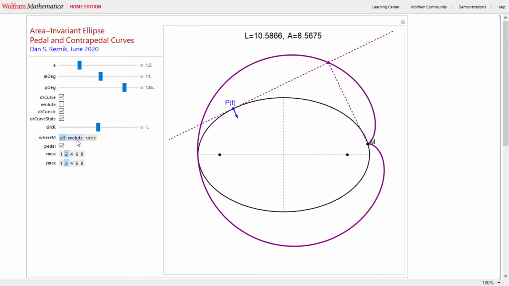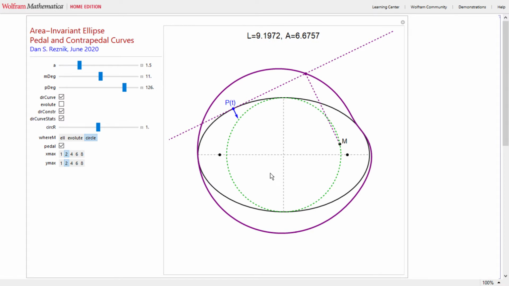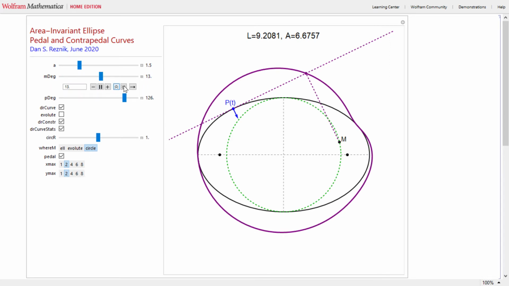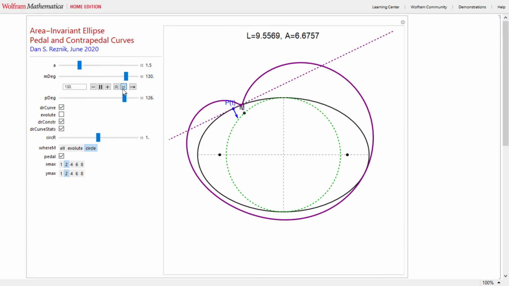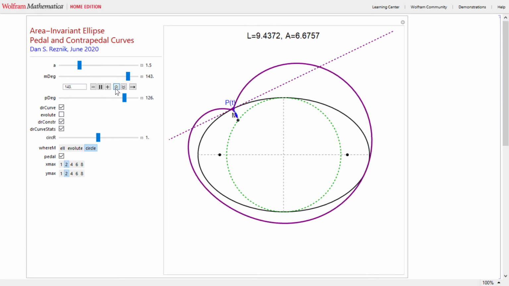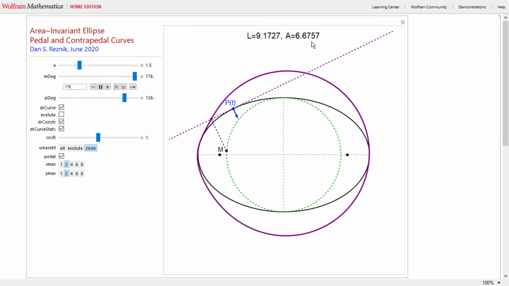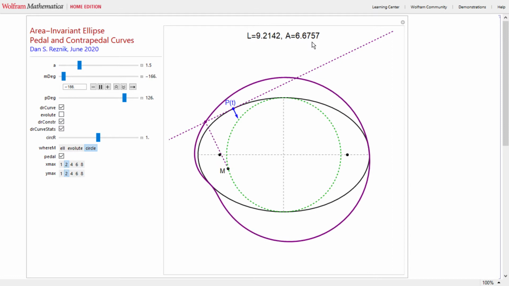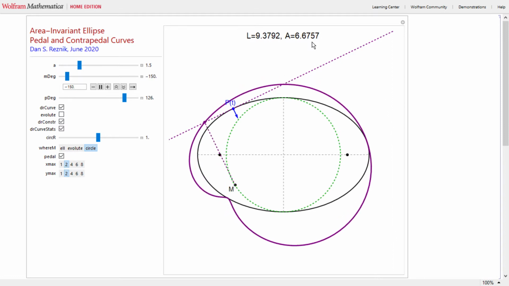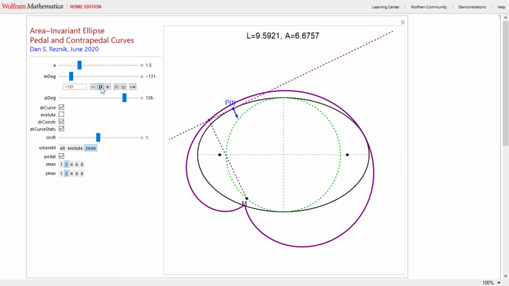If I go, for example, to a circle, okay, now M is located in this green circle, concentric with the ellipse. And I vary, so now you're seeing here this strange evolute, right? It has a different kind of a shape to it. I'm going to vary M now with respect to that circle. M is going to be sliding on that circle, and I can track what's happening to the area of this evolute. You can see it's not changing, at least numerically. So the first result that I want to share with you guys here is that the area of the evolute is invariant over M.